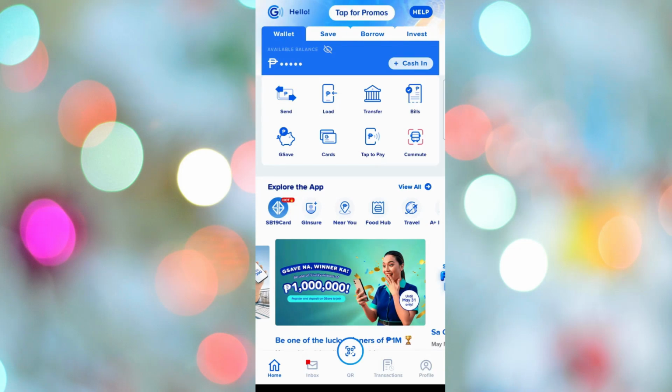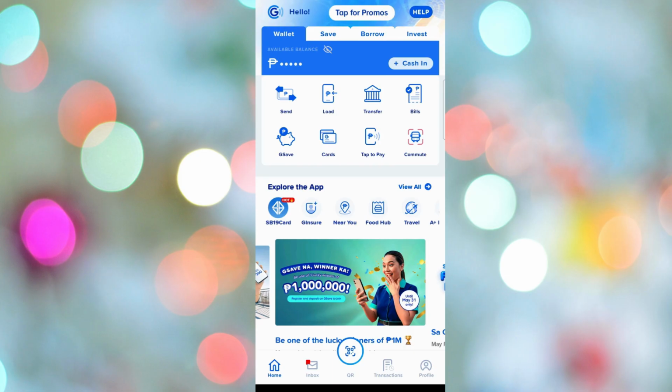In today's video, I'm going to teach you how to transfer money from GCash to AUB. If you've ever needed to move funds from your GCash wallet to a bank account at Asia United Bank, also known as AUB, this walkthrough will make it simple and stress-free. We'll go step by step, keeping everything clear and easy to follow so you can complete your transfer with confidence.